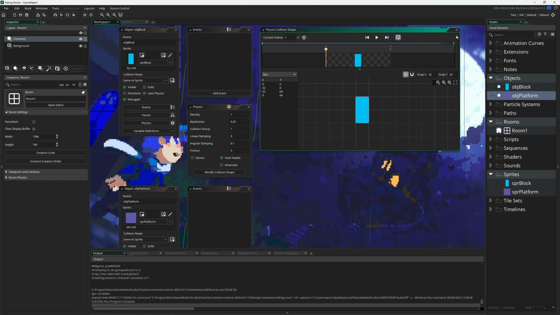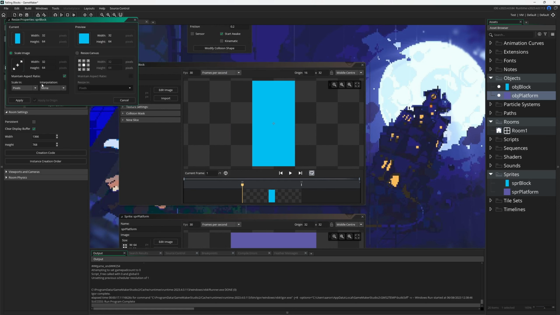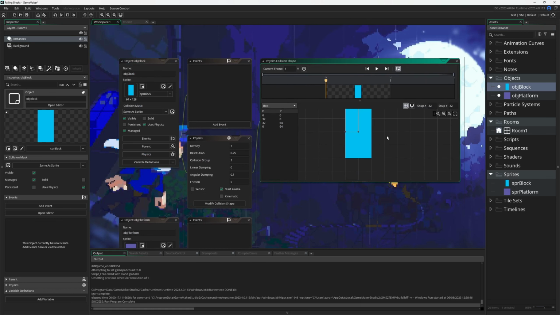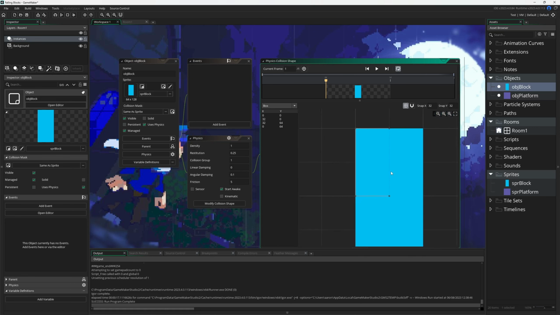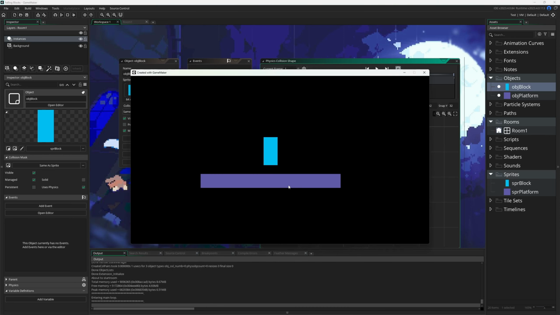The only thing you need to note is that if you come in and you go to change your sprite after it's been given a shape, such as you make it larger, so if I double the size of this and I go back to my block, you'll see now that my block, it's kind of hard to see there, here's the collision shape. It's back to the size that it was, which means that this is how it's actually going to run inside of our game, and it's going to look real weird because the collision shape is actually here, not on the entire thing.